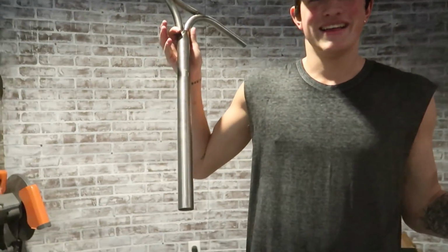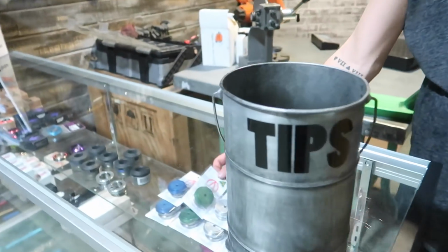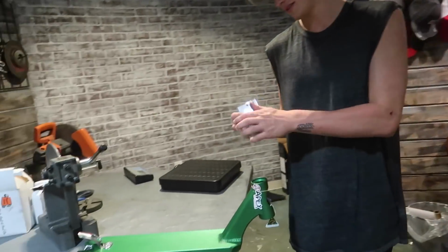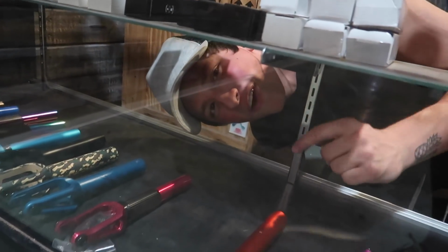I was actually just talking crap about them, but they're actually 2 ounces lighter or something like that than these. Props to Lucky, I guess, but Affinity still wins. So headsets, I really don't think matter that much. Bearings are bearings, top caps are probably top caps. So we're just gonna go with this color because it matches. Bam, easy, done. All right, so next we're gonna pick up the forks.